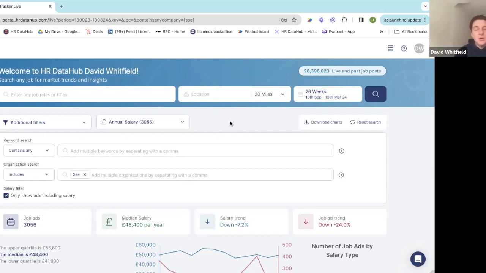In the future, we will be adding in benefits, which is probably the biggest change that we're doing this year. So adding in things like bonus, healthcare, pensions, analysis of hybrid working, remote working. That's the next big thing, as well as lots of improvements in terms of the data and the filters, and lots of other things that we're adding this year.